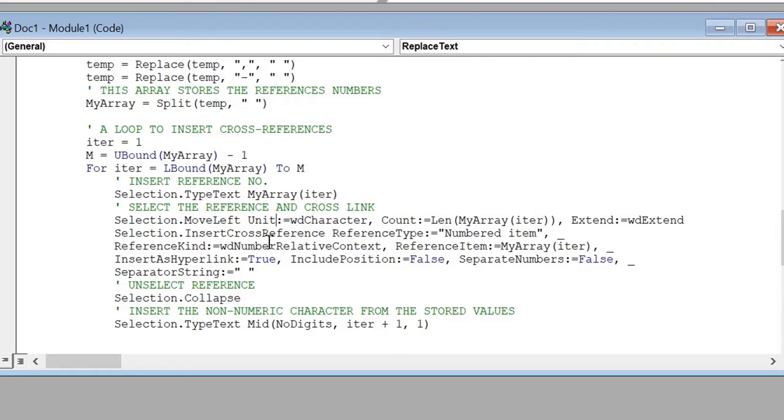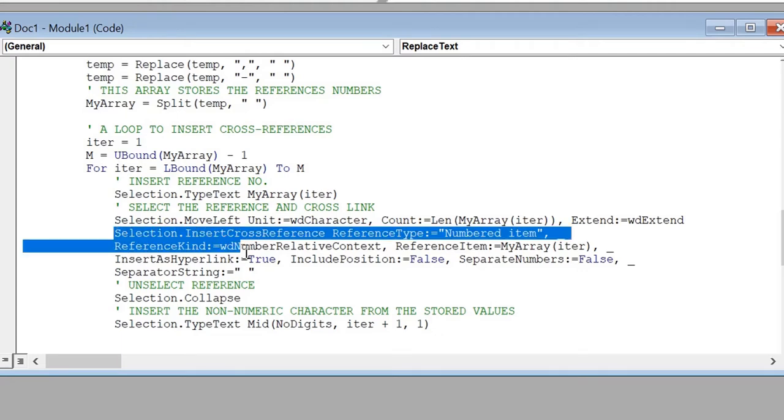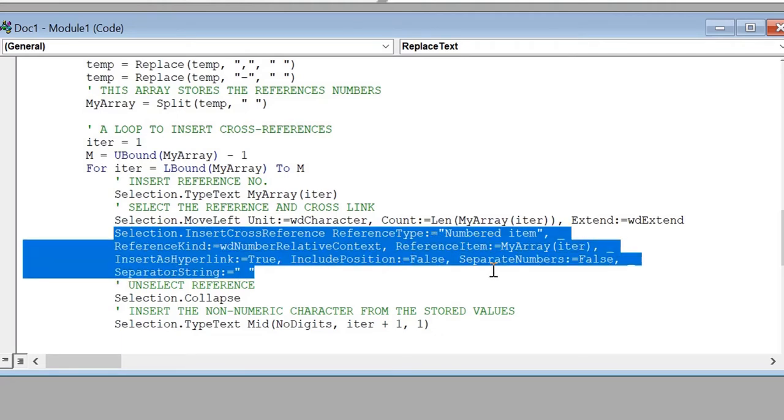reference number that we inserted, and these 3 or 4 lines here will do the cross-referencing, okay? So the trick is the reference item that we are referencing is the same as the reference number, and that's why this method works best if your document only includes numeric citations and not author-date citations.